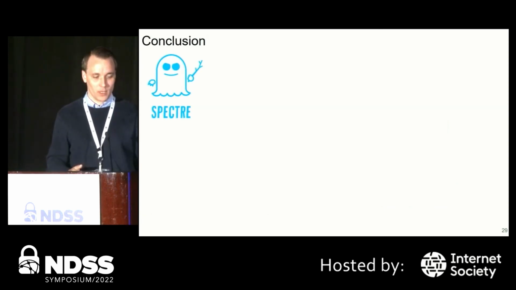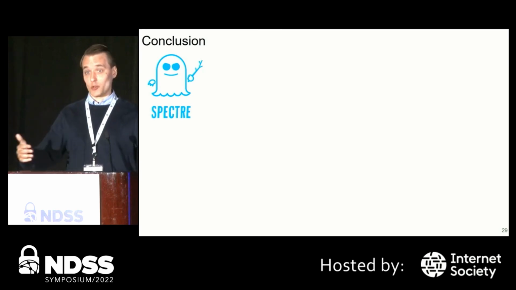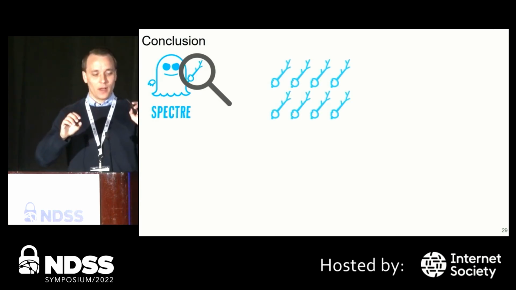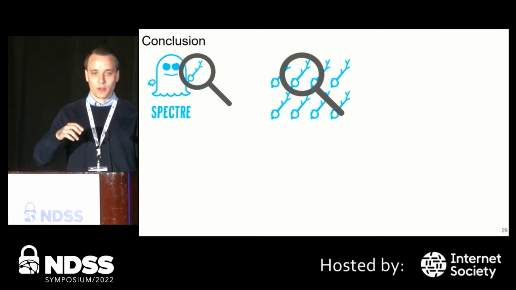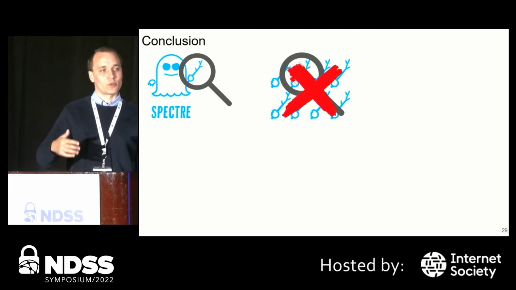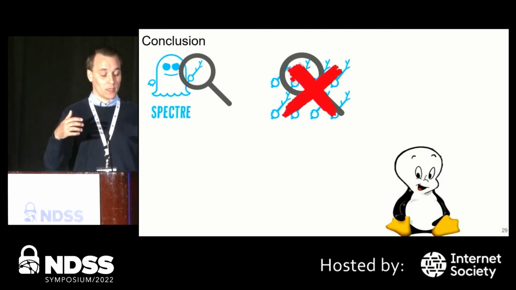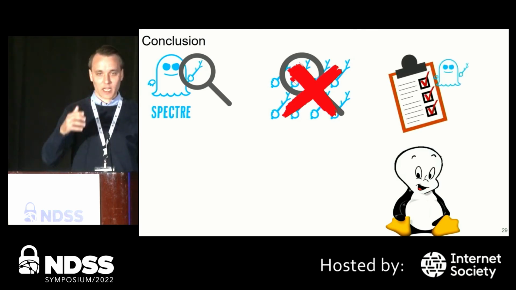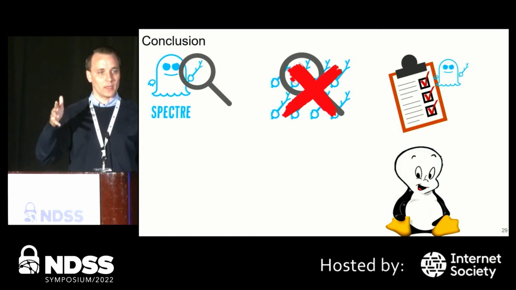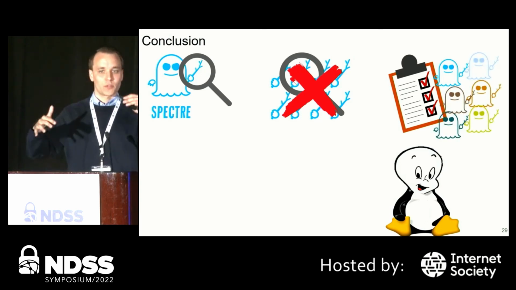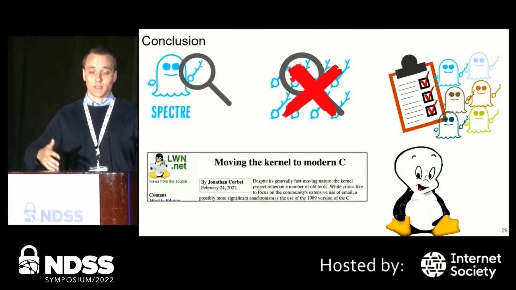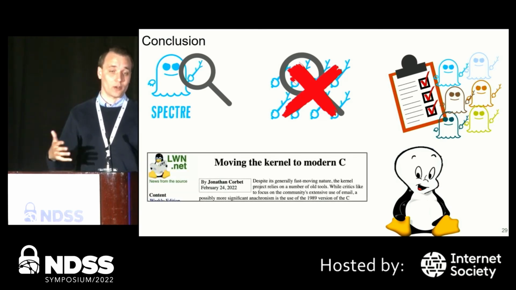So in conclusion, we looked at Spectre gadgets. We looked at how to identify Spectre gadgets. And we saw that previous approaches, which only identify certain patterns of the Spectre gadget, come up short. So in response, we proposed and implemented Kasper, a gadget scanner for the Linux kernel. In Kasper, we model the essential steps of a Spectre gadget, and we model all sorts of transient software hardware vulnerabilities. We find a bunch of gadgets, and there are ongoing discussions of how to mitigate these gadgets.